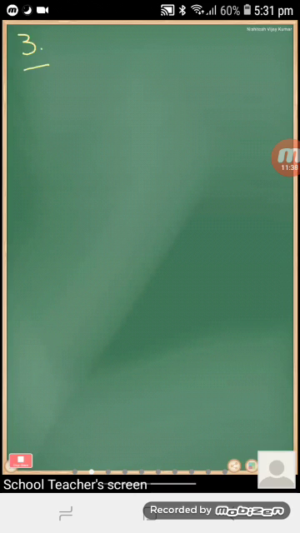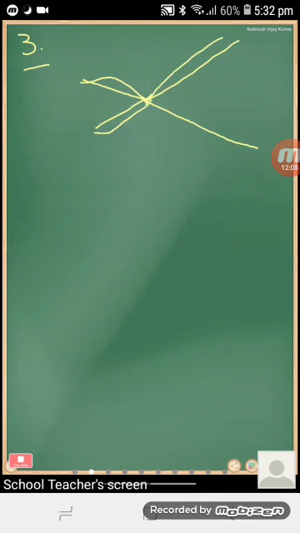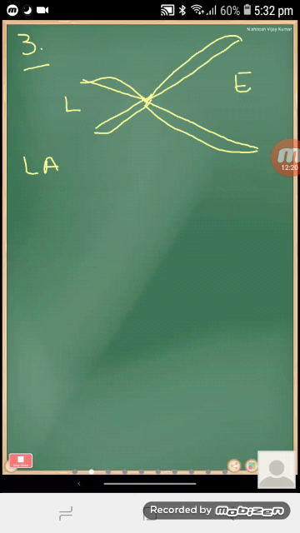Question number 3. A force of 5 kg is required to cut a metal sheet. A shear used for cutting the metal sheet has its blade 5 cm long while handle 10 cm long. Now shear, actually we say is just a sort of a scissor, but the difference is that in case of a shear, the blade part is small and the handle part is long. So this is your load, this is your effort. And as a result, it says that load arm, that is the length of the blade, is 5 centimeter. Effort arm, that is length of the handle, is 10 centimeter.